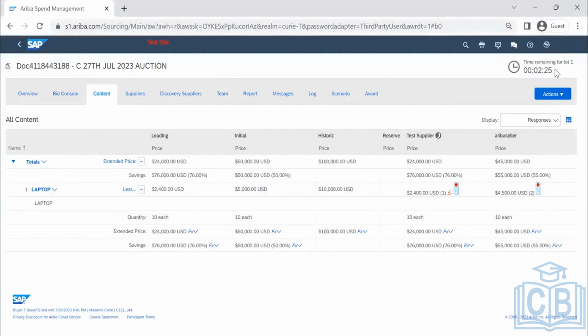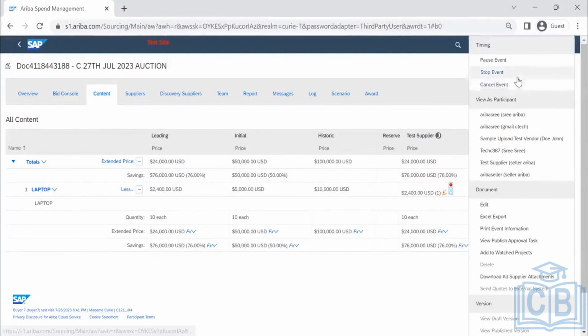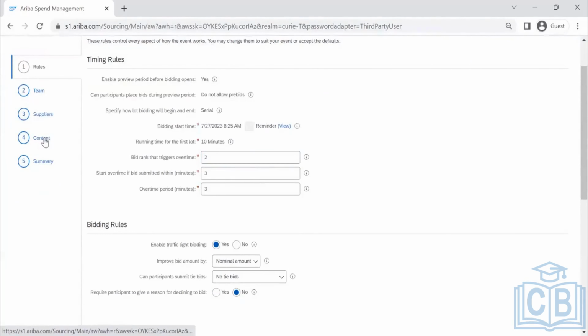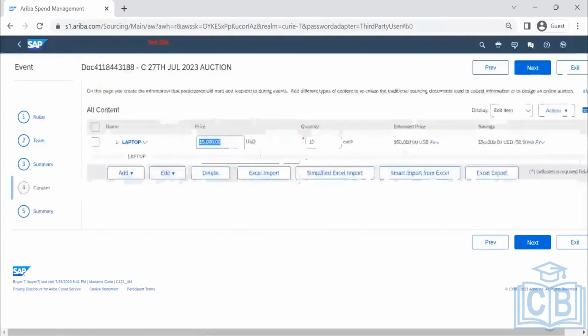And as I mentioned, during an auction event you can also take support from Ariba. If I mistakenly entered something and want to change it, then Ariba will help you to change this event. Generally we won't see this option, and we will only see either cancel or stop event. Let's see if I can edit those values. Ceiling price, I want to say 10,000.